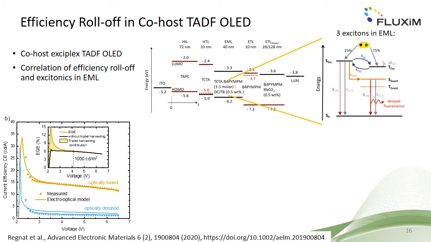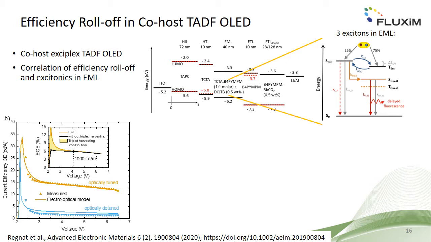For this state-of-the-art OLED, we performed a detailed analysis, again using an optically tuned and a detuned OLED. The latter detuned OLED allows us to determine the emission zone of the OLED, and to establish the material parameters for the electrical device model that is then also used to describe the tuned, more efficient OLED. As you can see, the current efficiency versus voltage data is nicely reproduced, and we can identify that the efficiency peak near 2 volts is observed due to triplet harvesting thanks to thermal activation.